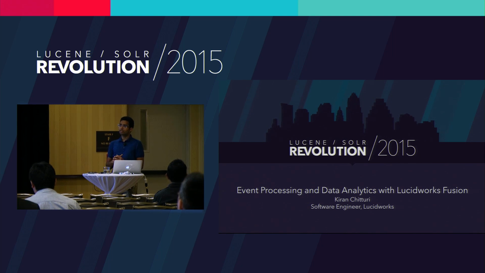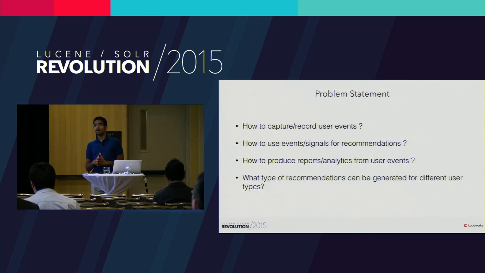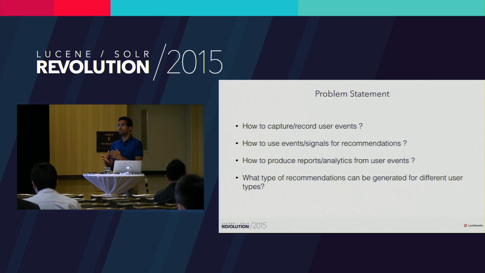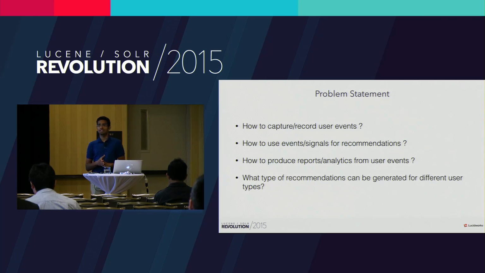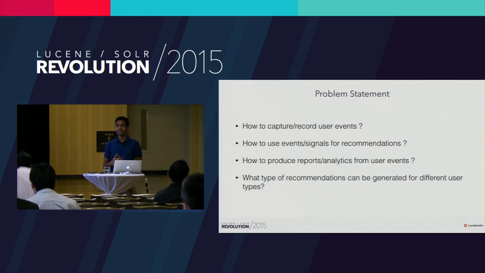Today, I'm going to talk about how we can use Fusion to do this. There are 3 things I want to talk about. First, how can we capture search events, or index these events within Fusion? Second, how can we use these events to display analytic reports so that our business users can make more sense of what the users are doing? Third, how can we mix these results in combination with the organic search results, so that we can generate recommendations or boosts?